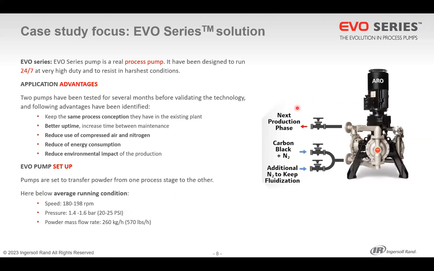As you can see here, how the pump has been fed. So there is a residual N2 going with the carbon black coming from the beginning of the stage, or additional N2, so nitrogen, which is injected at the entrance of the pump to keep the fluidization. And this medium, which is fluidized carbon black, goes out to the next stage. And at every stage, there is a point at the top of the filter where they are able to separate the excess of nitrogen and maybe reuse it in other stages.